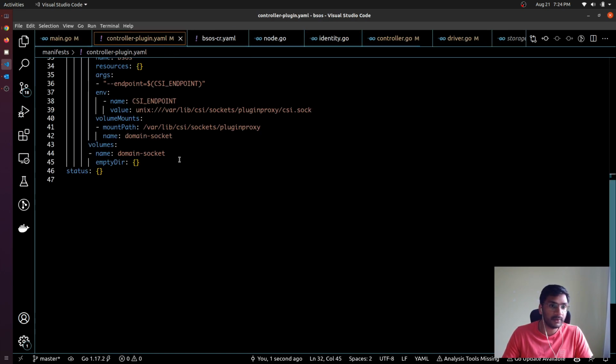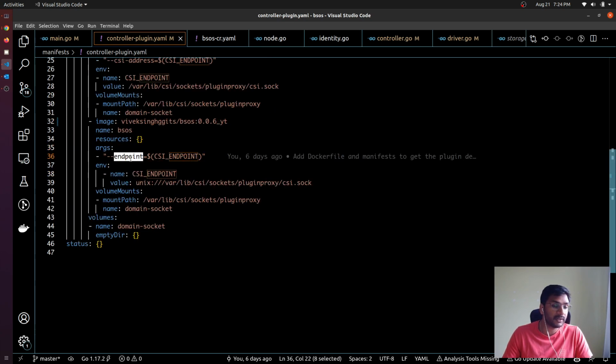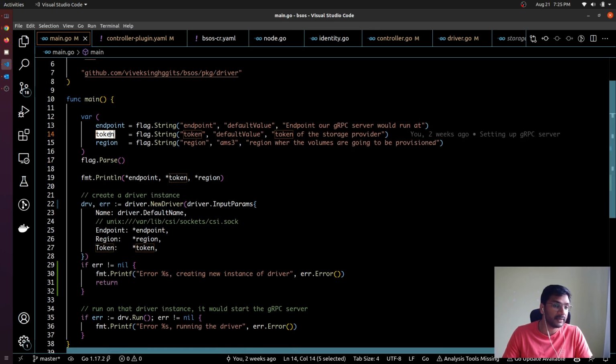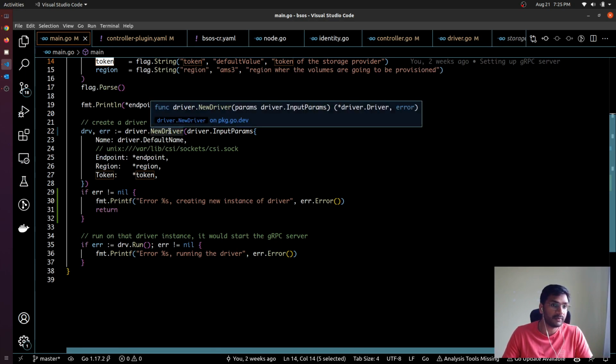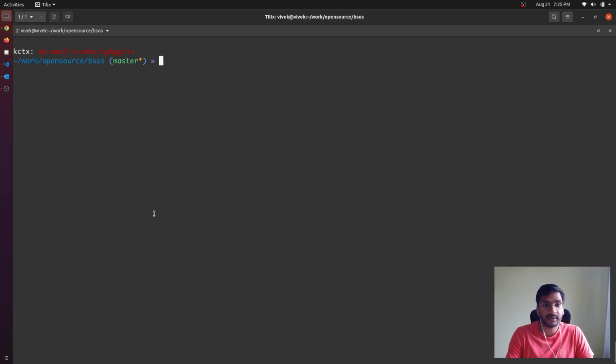So if we look into the controller plugin, we are just specifying the hyphen endpoint, but apart from endpoint, we also expect token, and that is the token that gets passed to NewDriver here. So if we do not pass token from here, things are not going to work, and we should try to read token from a secret. So let's go ahead and try to create a secret, and that is the secret that we are going to use to specify the token as an environment variable, and then eventually the argument.